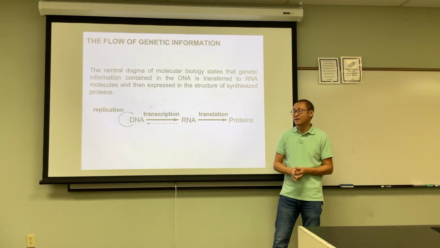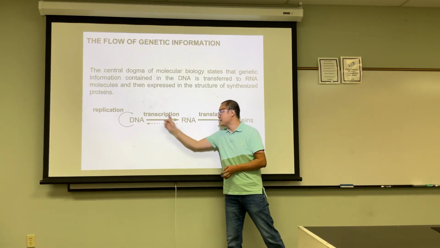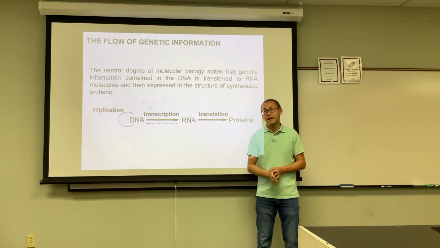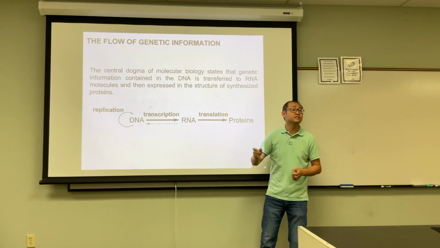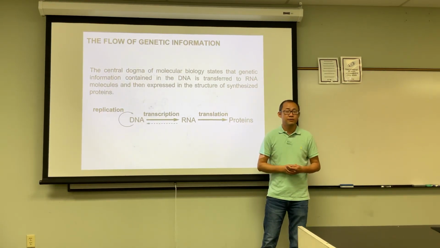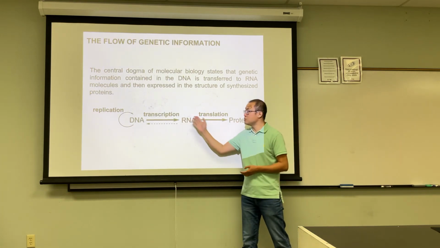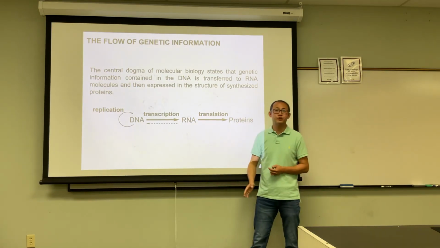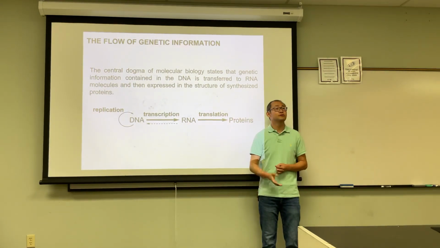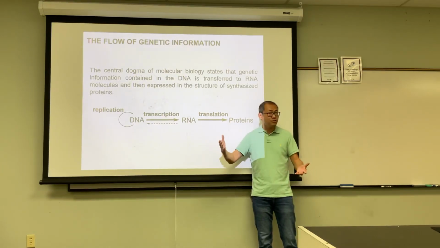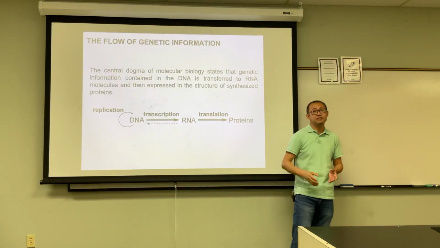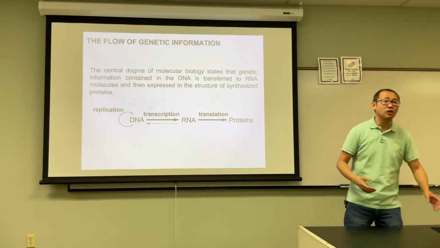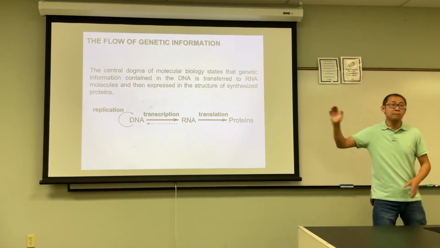The first step is the information transfer from DNA to what? To RNA. And then RNA is the molecule that directs protein synthesis. So today we're going to study these two steps. The first step, transcription. Second step, translation. After you study these two steps, you will see why they're named transcription and translation. But before we do that, let's take a look at the intermediate molecule, RNA.